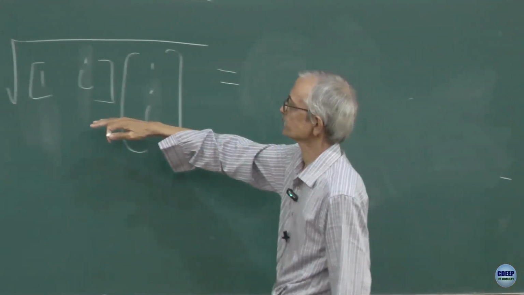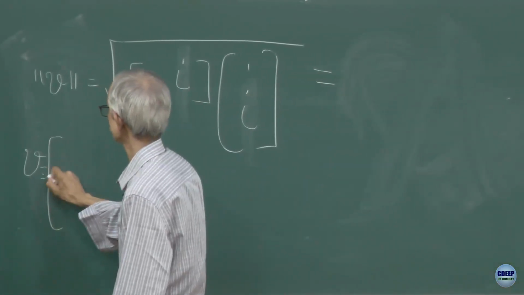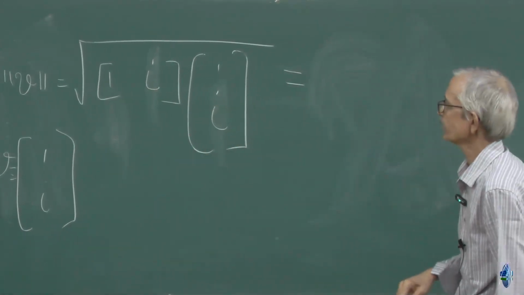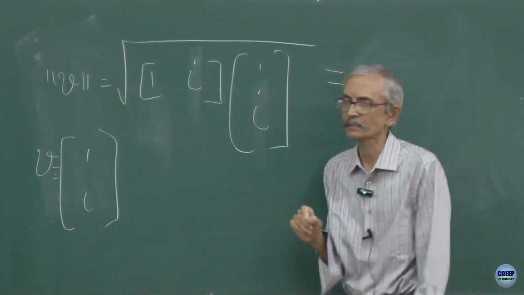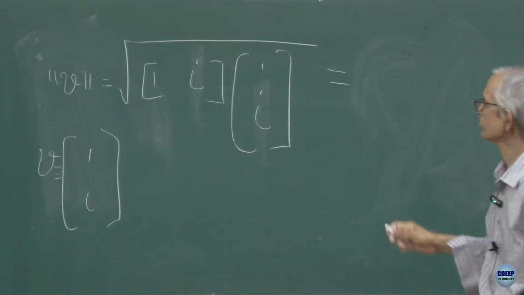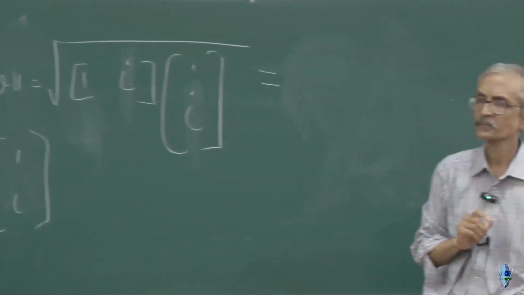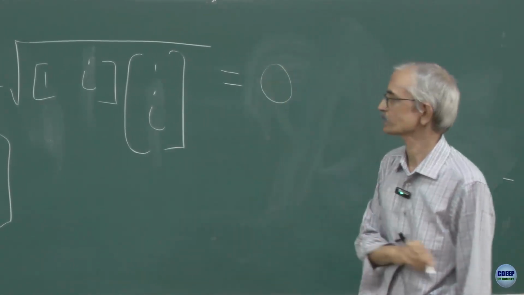This is the transpose of the vector V. So V is equal to, we have said, (1, i). That's my vector V, and if I want the magnitude, and I look at the same definition that I had earlier, which is V transpose V, what will I get here? What will be this number here? 0, correct. This guy comes out as 0.